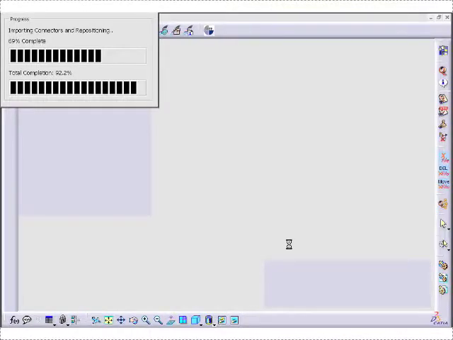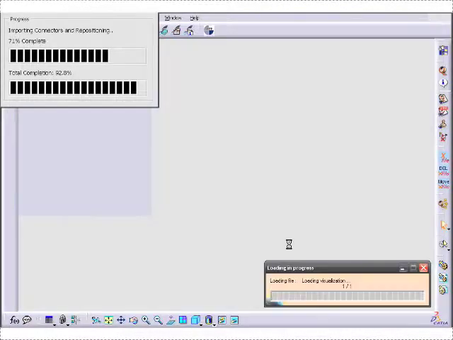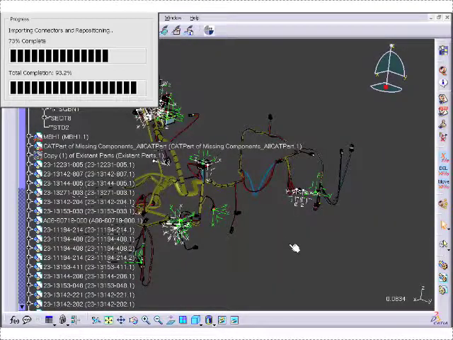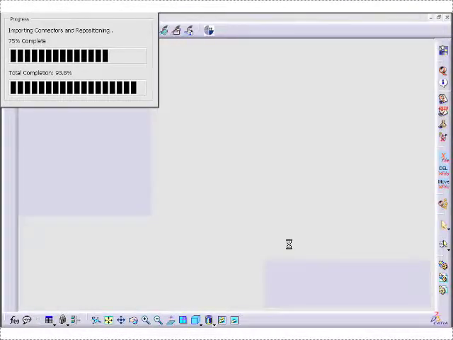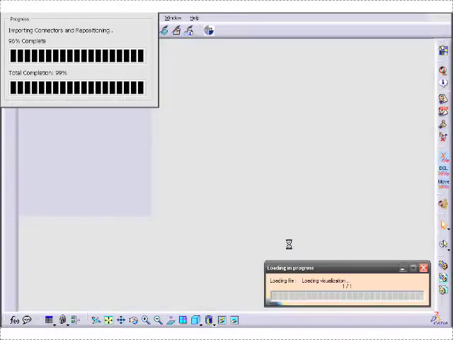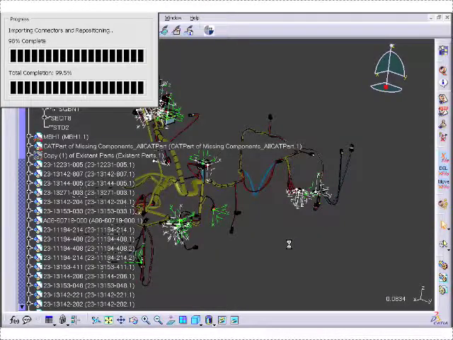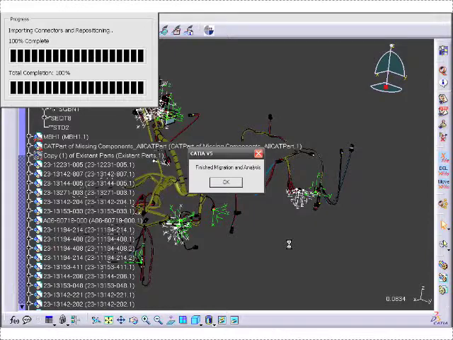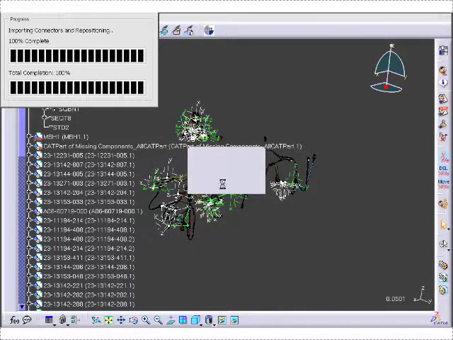I'll let that go for a moment here. You could imagine if you had to take single-handedly every single part and try to position it with respect to the previous design, it would take a long time.